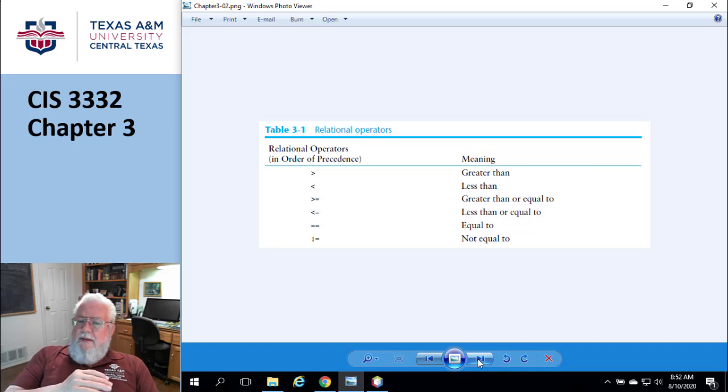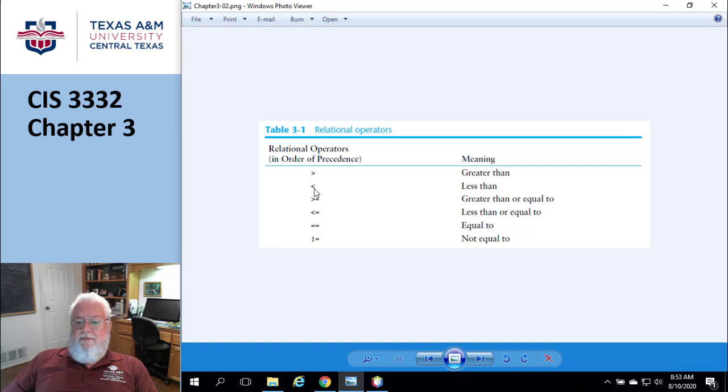This next section is kind of important, so you really should be paying attention. I want you to understand what the opposite of each one of these is. If I ask you, what is the opposite of greater than? Would you tell me less than? It's not. You go, well, sure it is. But if I asked what the opposite of greater than 5 is, and you said less than 5, then what about 5 itself?